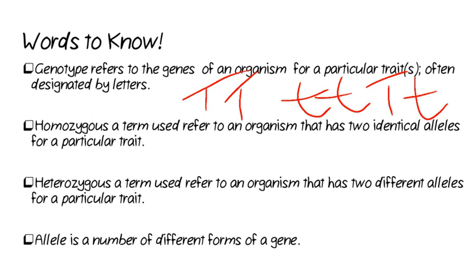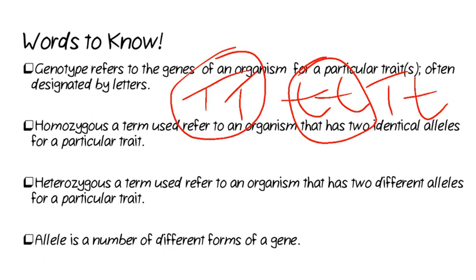The next term that comes into play is homozygous. Homo as a prefix means the same. If we have two similar letters to represent a particular trait, then that is what we refer to as homozygous. So in this case, this capital T is homozygous. This small t is also homozygous. So homozygous as a term can be used to refer to organisms that have identical alleles, that is, two alleles for a particular trait. The next one here is heterozygous, the capital T and small t. Hetero meaning different, wherein there are two different alleles for a particular trait.